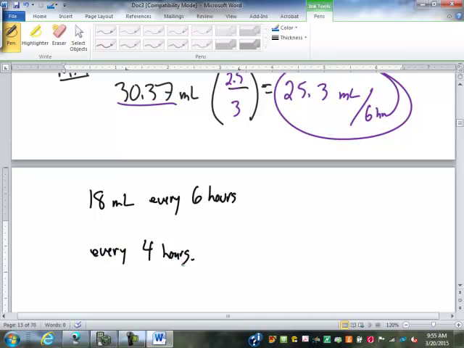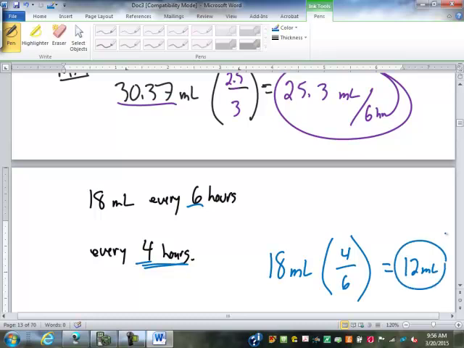So the doctor has said to administer the dosage every 4 hours. How do we adjust that dosage to be the same amount, just spread out every 4 hours instead of every 6? Well, since the time span is shorter, it would make sense that the dosage will be smaller, right? So we still use a titration related to the 4 and the 6 hours. To make it smaller, we put the smaller number on top. So 18 times 4 divided by 6 is going to be 12 milliliters. And if you were to figure that out the long way, you would find that, yes, 18 milliliters every 6 hours is equivalent to 12 milliliters every 4 hours.